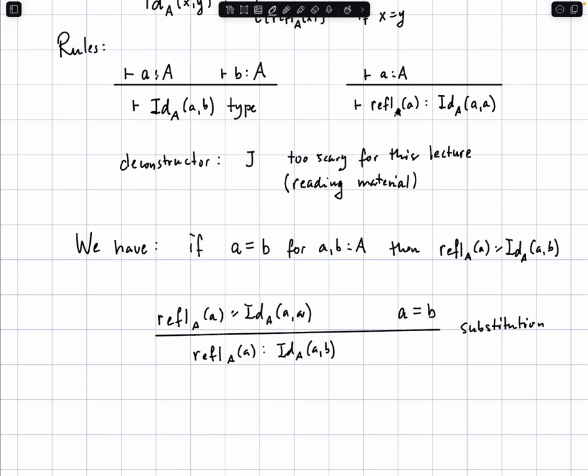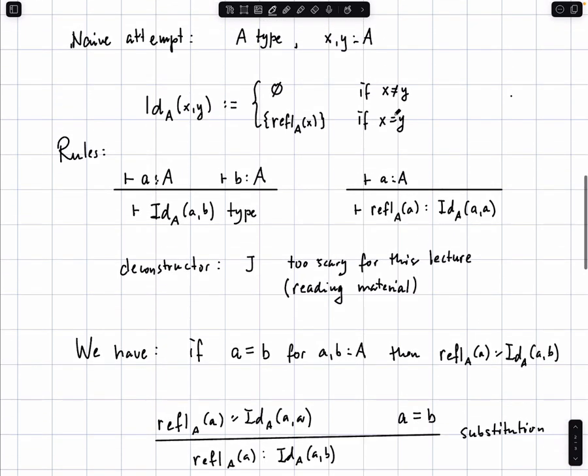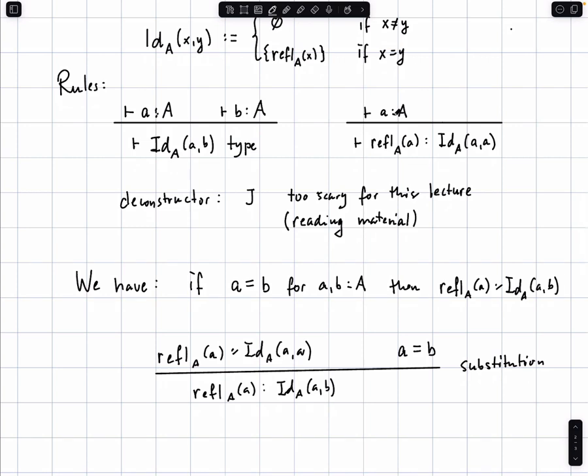In general, yes, J will have to know which element of id, which identification. By the way, the elements of id are called identifications. That's why it's called an identity type, and its elements are called identifications. So if I have an element of id A B, I call it an identification of A and B. So yes, you will have to know which path.